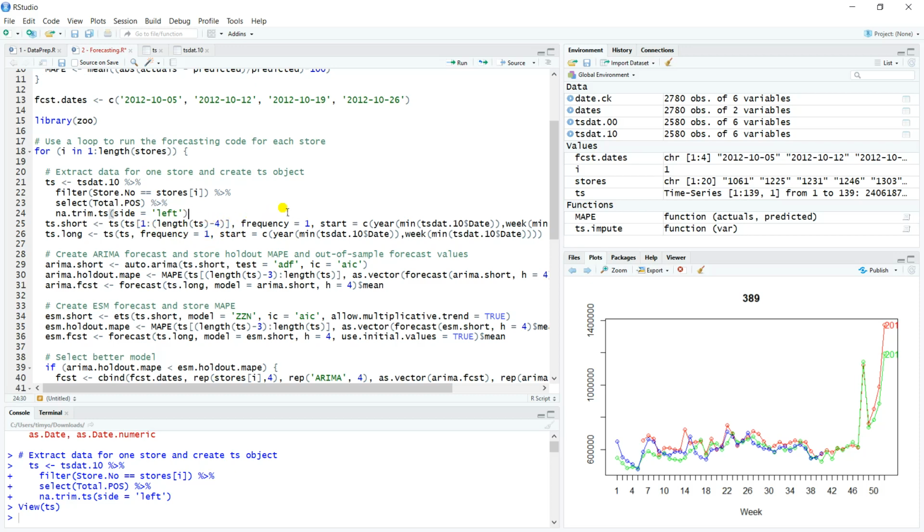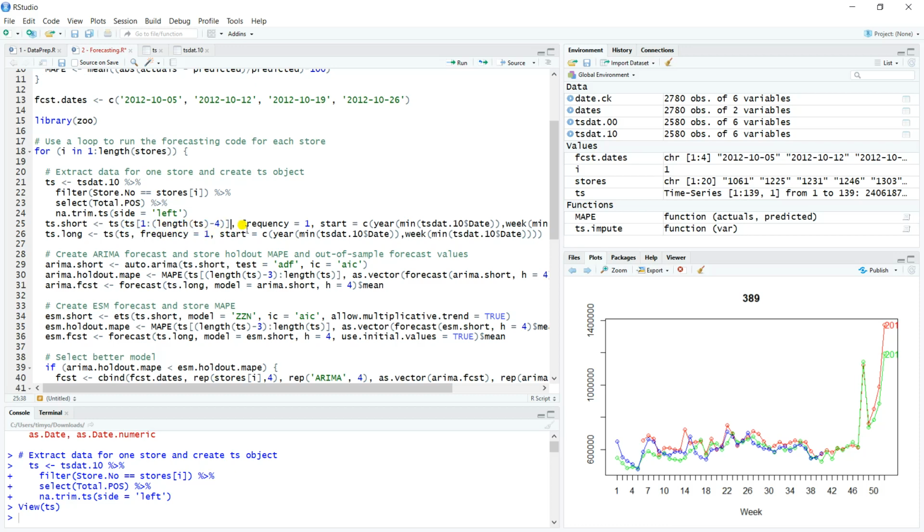Now, I'm going to use here a 4-week holdout sample. And so recall that our validation technique on a time series is going to be the holdout MAPE. So our time series has 139 observations. What I'm going to do is create 2 time series, a short and a long. So the TS short, time series short, is going to peel off the last 4 observations. And so that's what this does here. I want the TS object that we just created, but I only want observations 1 through not the last 4. So take the length and subtract 4. And so that'll give me 135 observations.